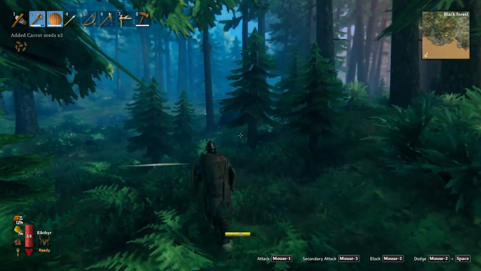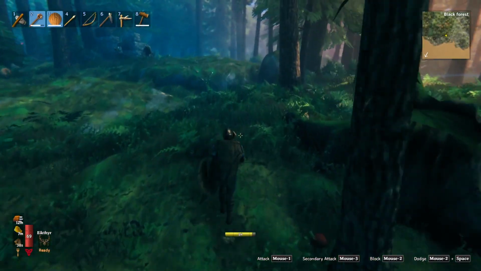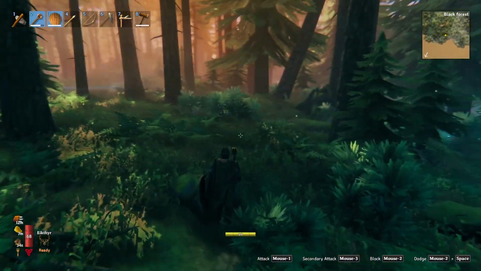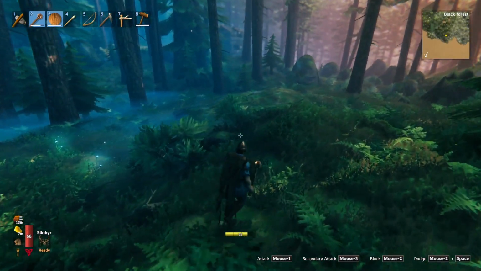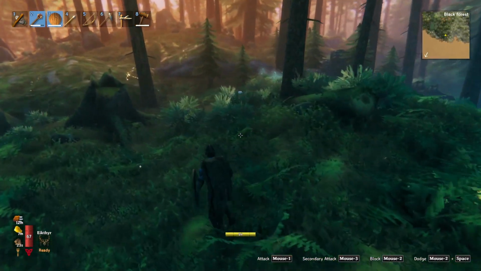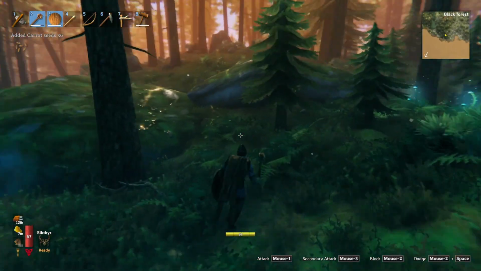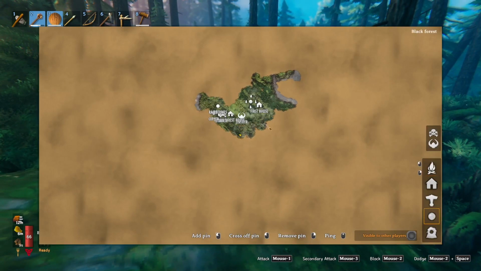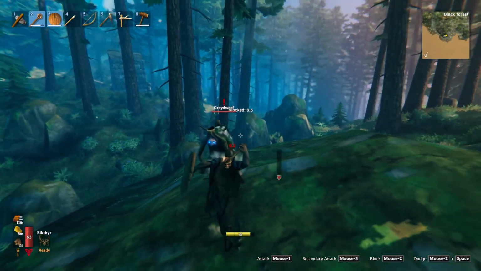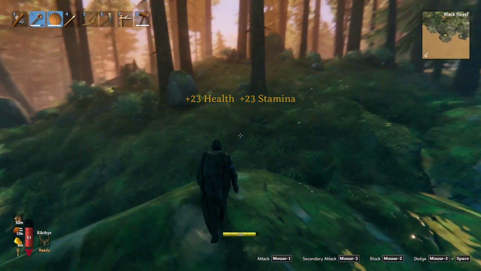Well, carrot seeds, we'll go ahead and take those. Ooh, and we've got some cool wood up here. Cut down some pines and see about getting ourselves some cool wood if we want. Just gonna see though if we can find another burial chamber here quickly. More copper. Oh, couple of carrot seeds. Very nice. We'll go ahead and take those. Alright, and I could eat another bite. We'll go ahead and have our last jerky there.